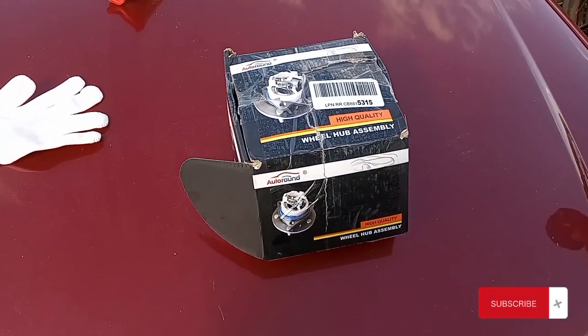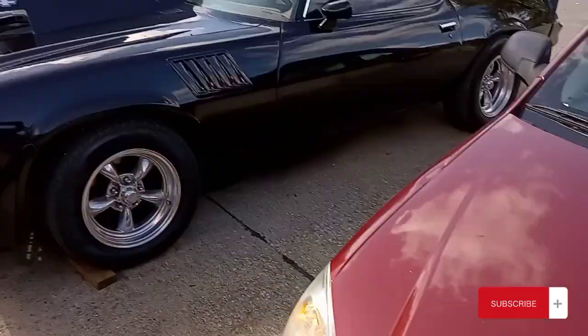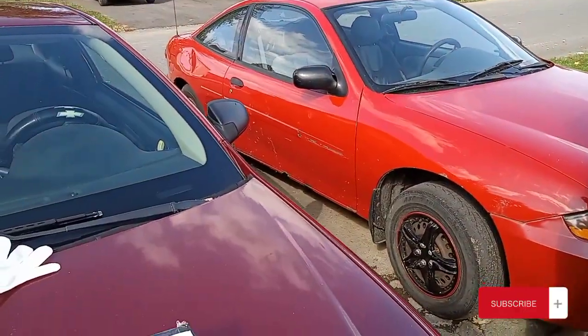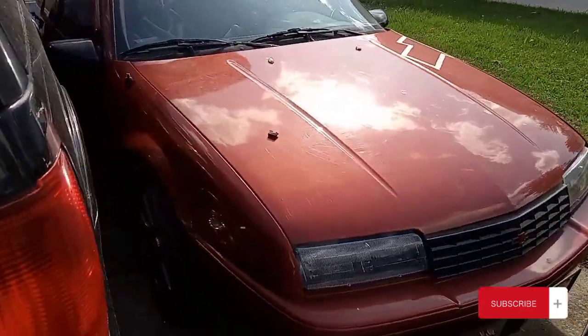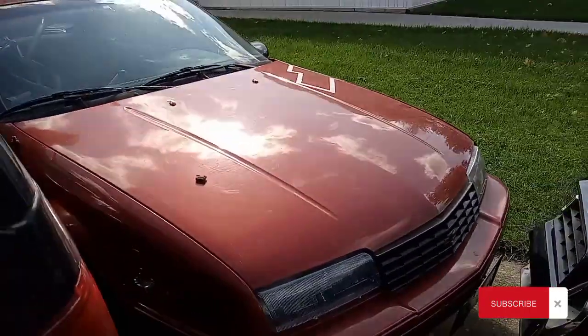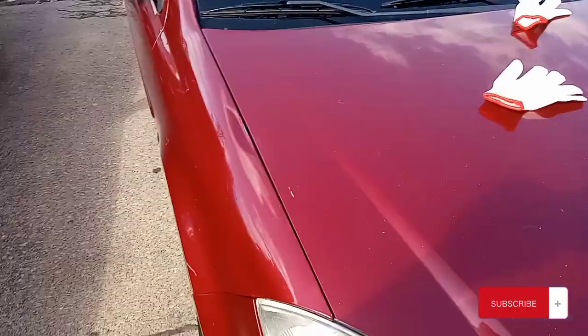Sorry if you can barely hear me. It's windy here. We're doing this in my driveway. There's the Camaro, guys. Rust bucket over there. Rusty 250 over there. But we also got this Beretta in my driveway that needs to be running too, which you guys will eventually see on the channel. But we got to get this done.